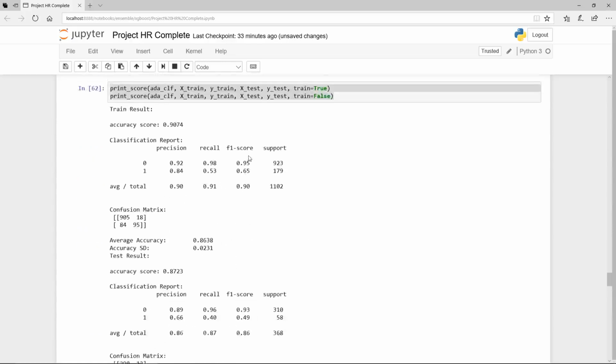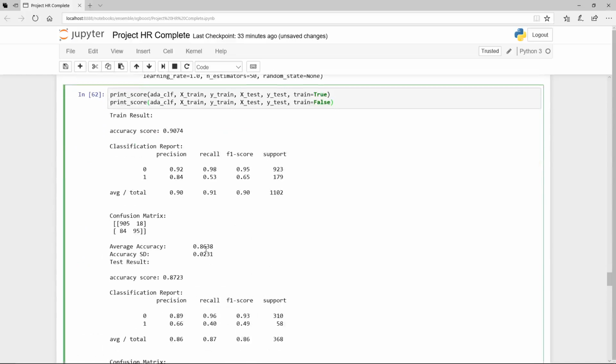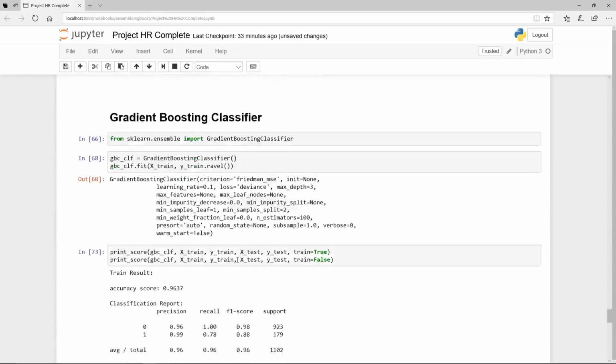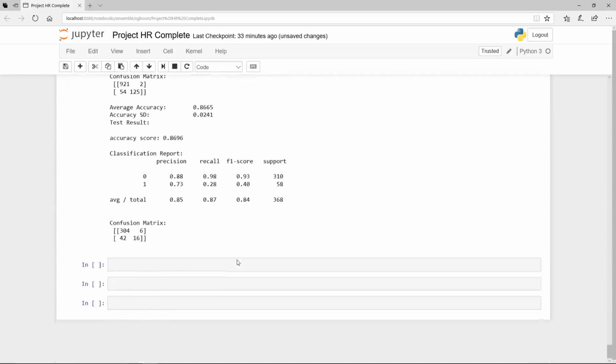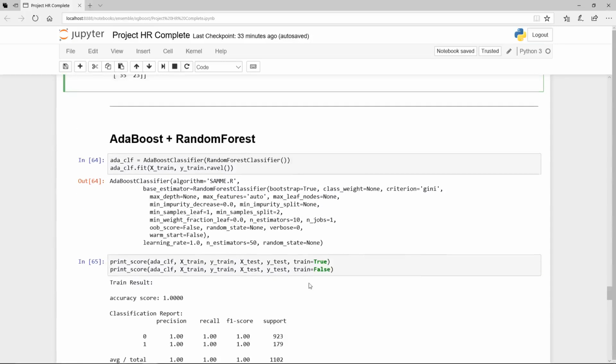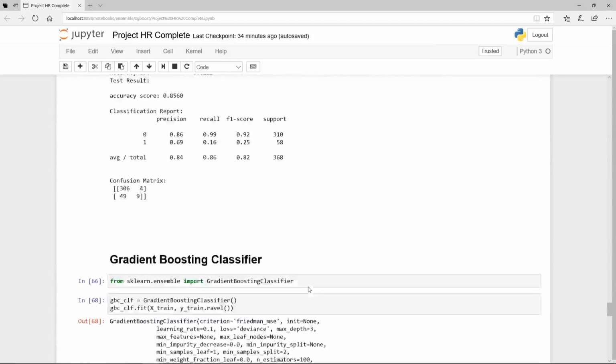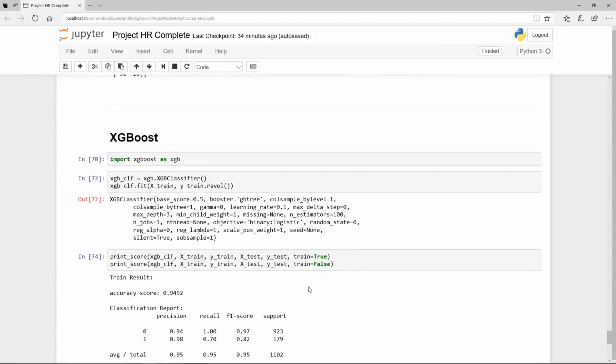AdaBoost with random forest and AdaBoost with trees can do well, but they probably require a fair bit of tuning compared to the two more recent methods, the gradient boosting machine as well as XGBoost. But at the very least, what we have found is that AdaBoost is very good, the gradient boosting machine is also very good, and XGBoost is also very, very good.